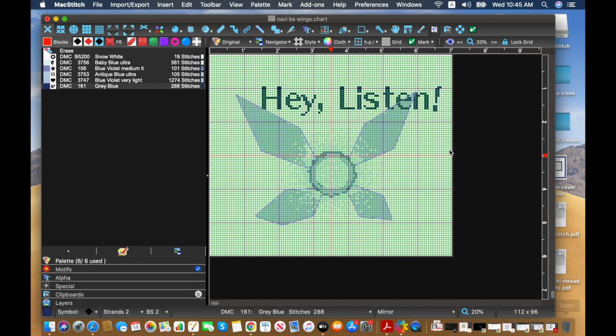I'm going to be using this free pattern that I made again. I'm not making money off this, I promise Nintendo. I chose this one because it's a little bit on the large side. It has only a few colors, so it's not too complicated there, and it does have some back stitching. So that is why I'm working with this particular one.